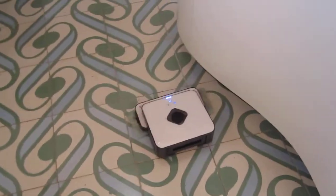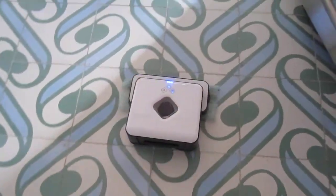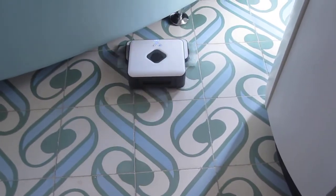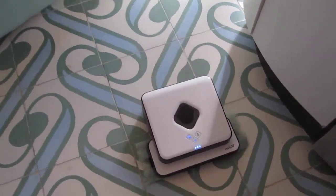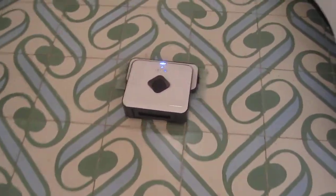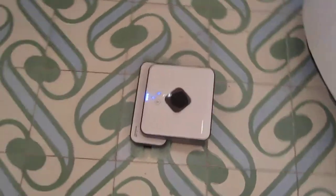Here he is running out the other side of the room. He's decided to go that far and turn around and come back. Every once in a while he'll go back to the little black cube for a conference or something. He sits there and his little buttons flash on and off, while the book says that's when he's in thinking mode. At any rate, it's kind of fun to watch him. They say if you have a cat, the cats love chasing him around. He's my new little buddy. I love him. He's perfect for cement tile floors.